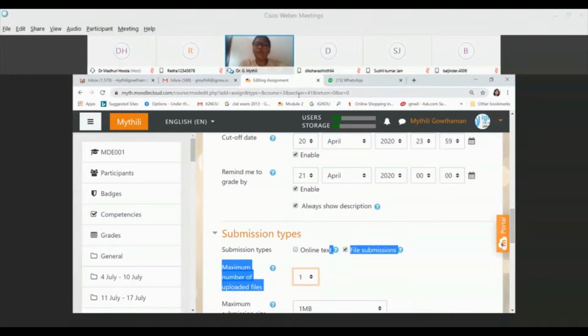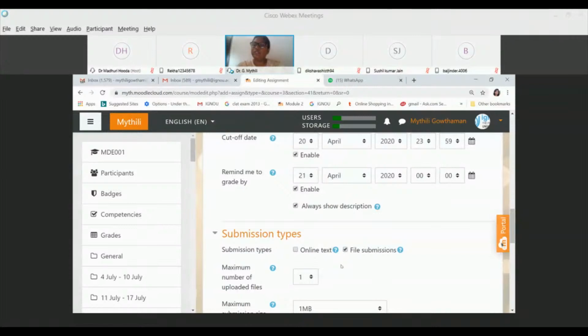Why only one? You can tell them they will upload the file only one time. Before submitting, they have to clearly go through the assignment, and after that they will upload only one file. Why is this? If you are allowing more than one file, then the teacher will have a problem evaluating which one. They have to first see which file is the latest one.